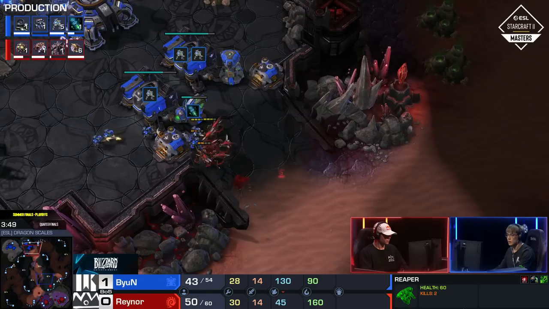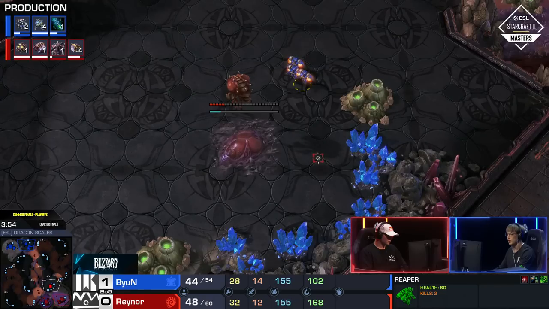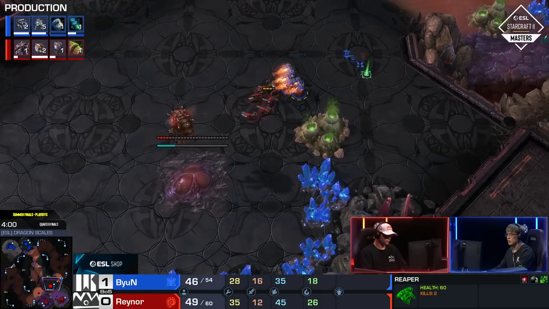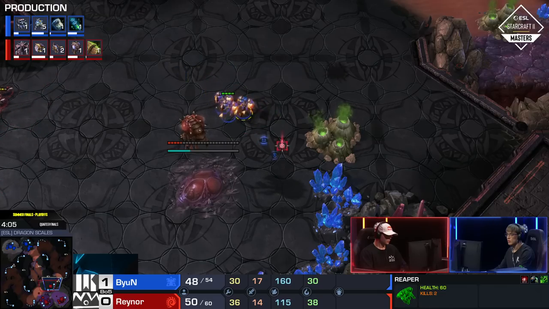He does see these exposed Tech Labs and Reactors here that can be something. Okay, he snipes a few of those Marines. That can be something that you can try and exploit as a Zerg, but Reynor not going for a Roach Warren or anything hyper-aggressive. Instead, he's just firing up the Carapace upgrade, and he'll once again try to defend.